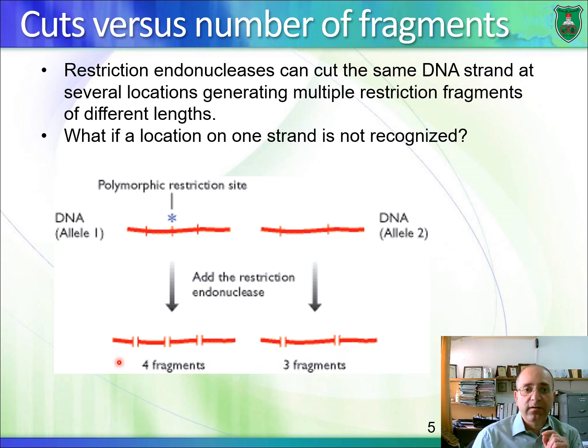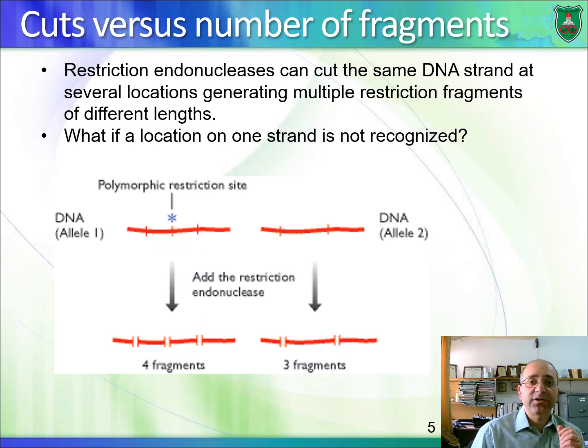But notice that the length of these fragments may differ, or they might be exactly the same. The length of this fragment right here is exactly the same as this one right there, because you have a cut in here. The length of this fragment right here is exactly the same as the length of this fragment, because you have the cut made in here. But the length of this fragment right here in the middle is totally different. It's quite long, whereas here you have 2 smaller fragments.